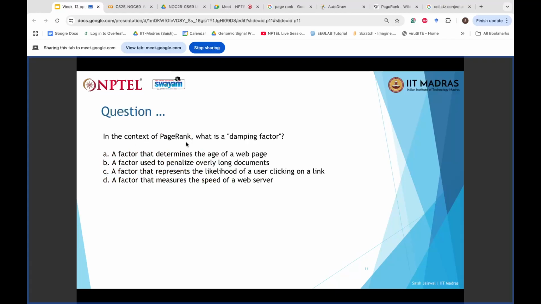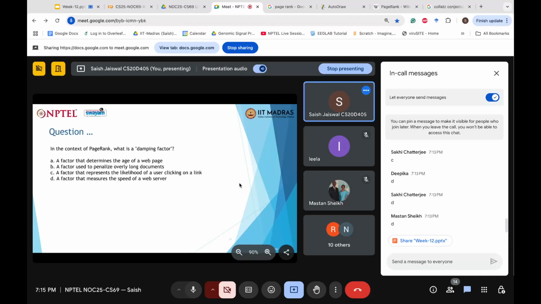So in the context of PageRank, what is a damping factor? Okay, most of you got it right.